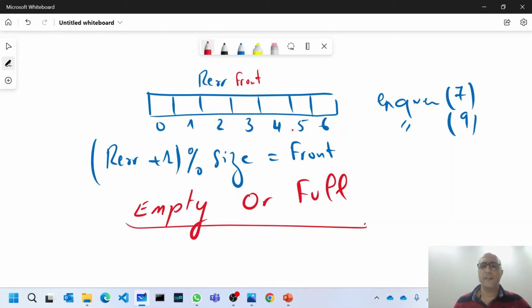So if we have the size 7, we make an extra element in the array, and the array will go to index 7, and we make some rules.